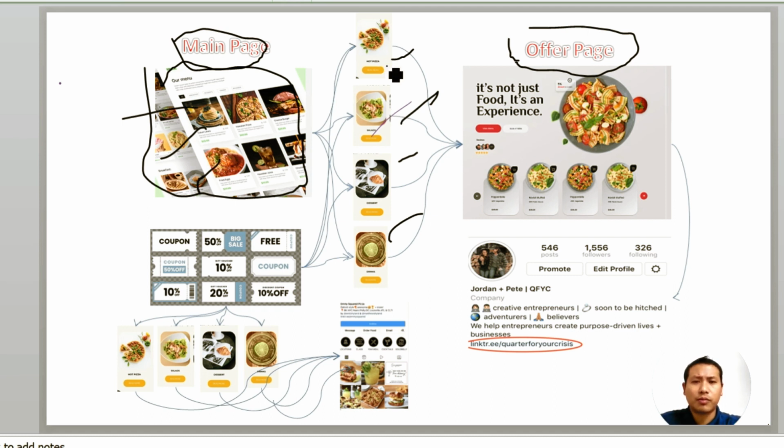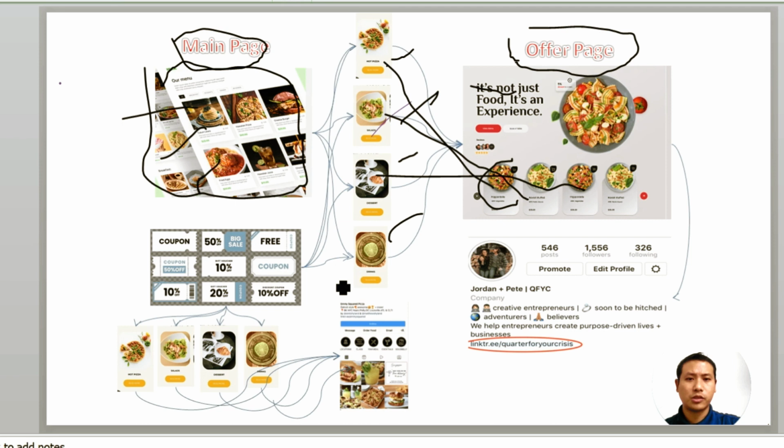These are the products that you want to promote, and at the same time, you create one separate page. That's going to be your offer page, and each product that you want to promote, you're just going to put up here. Just write whatever promotions and contents you want to put in there, and these are going to be your products. Let's say this is going to be your appetizer, this is your main course, or whatever the entree, beverage, and this is going to be the last product. So you're going to list only 4 items, okay?